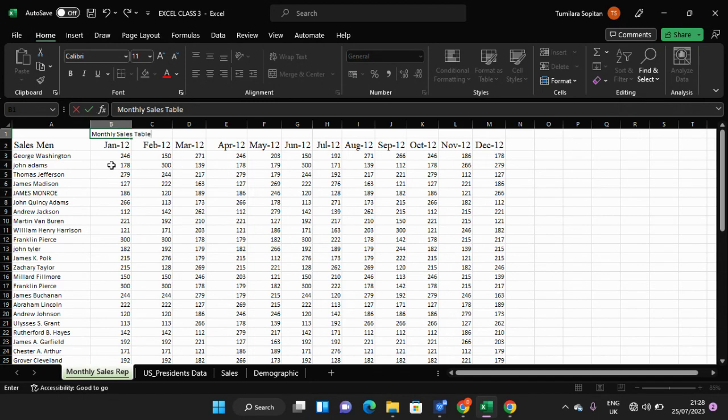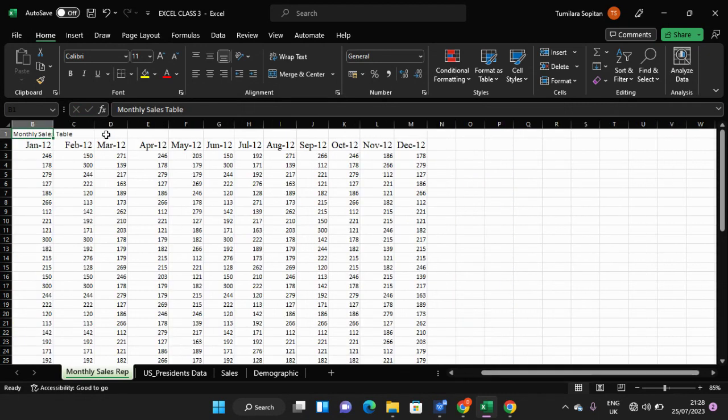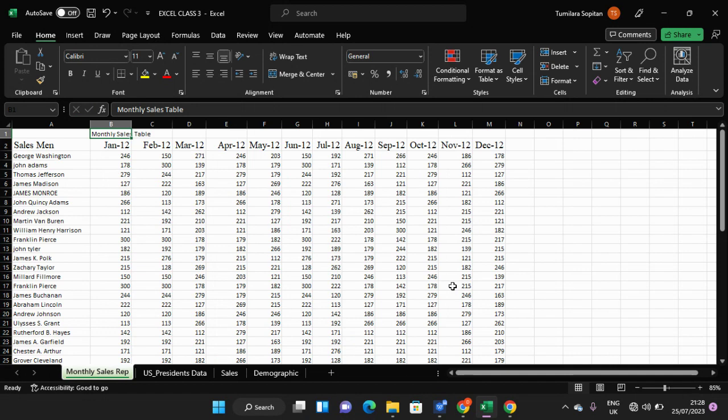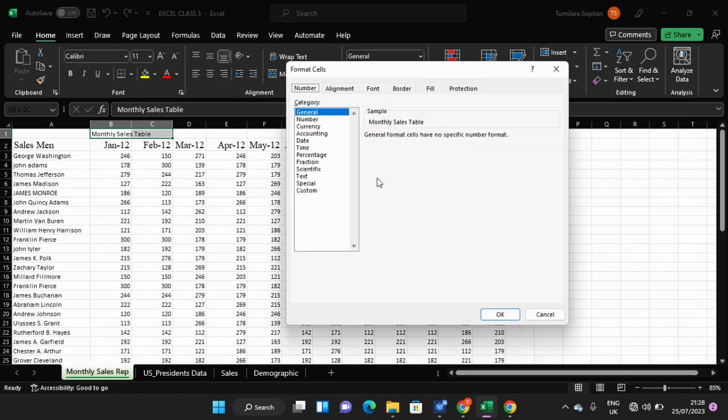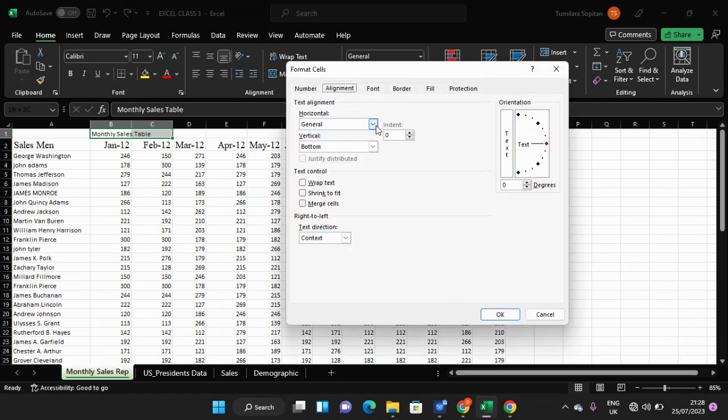So let us make sure it centers across. What you do is you center across: Control 1, come to alignment, then choose center across selection.